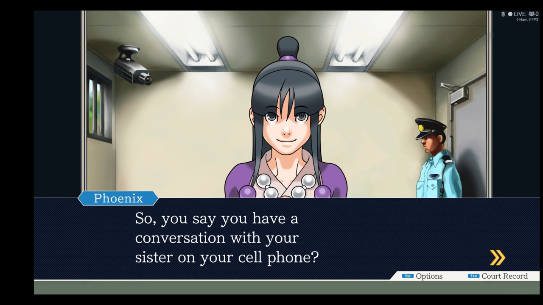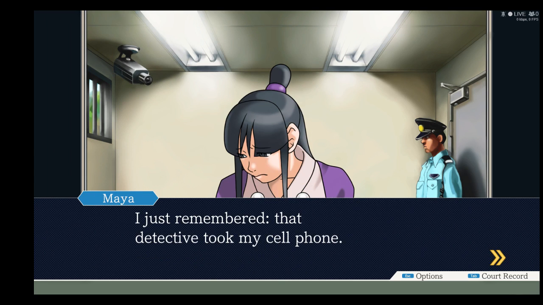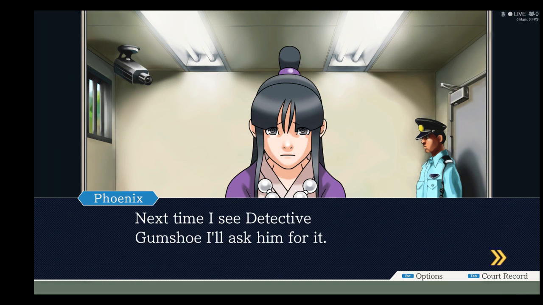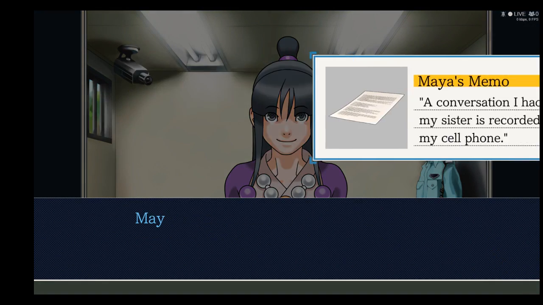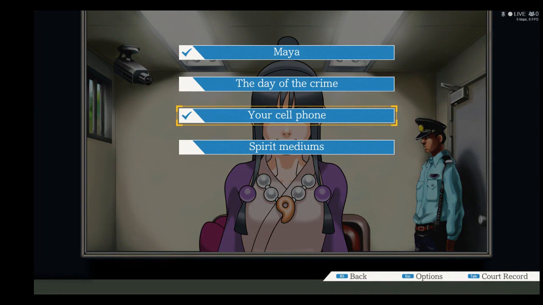So, you say you have a conversation with your sister on your cell phone? Let's hear it, right? Oh, I just remembered that detective took my cell phone. Sorry. Oh, right, of course. Next time I see Detective Gumshoe, I'll ask him for it. I'll write you a note so you don't forget, okay? Sure, thanks. I had his sister's recording on my cell phone.